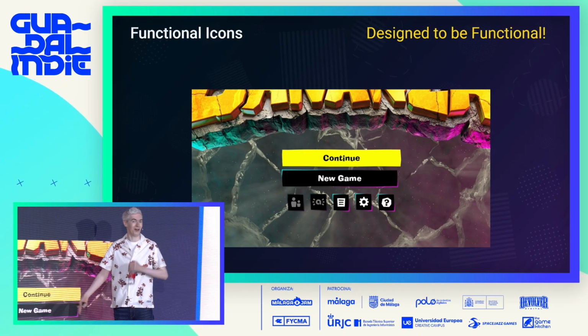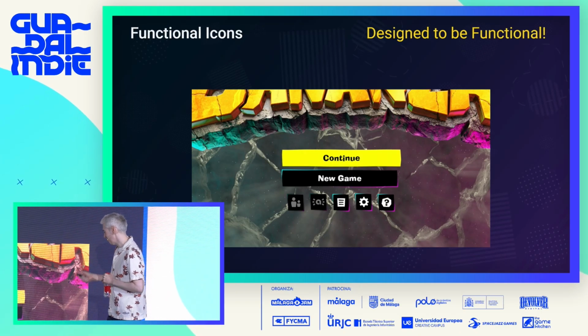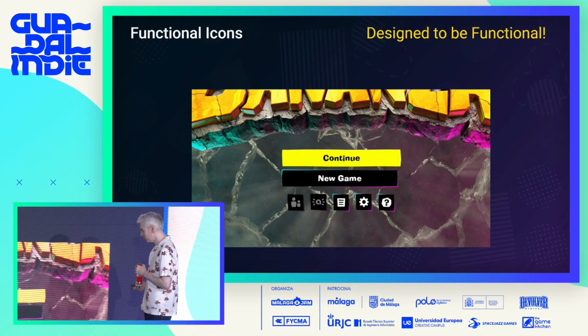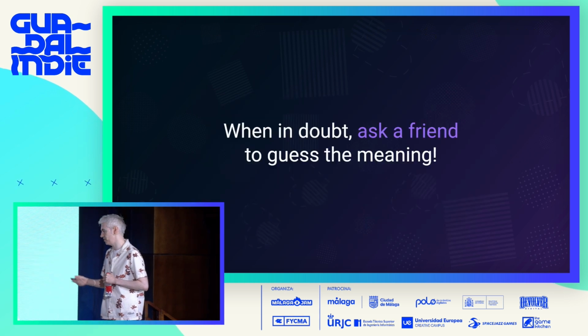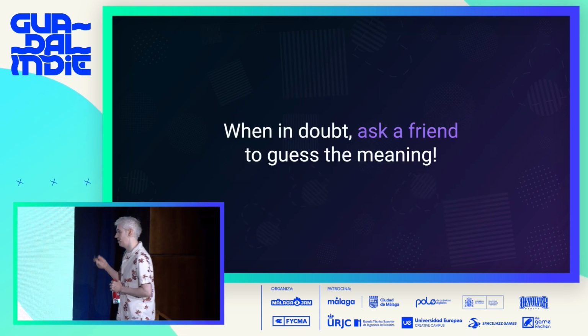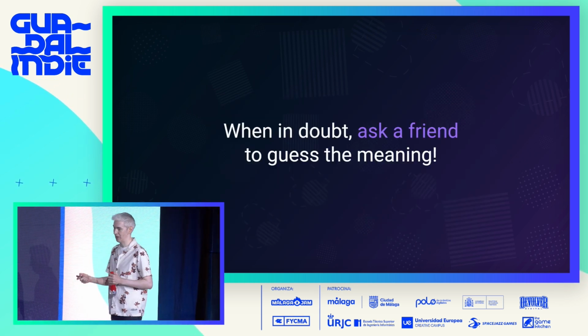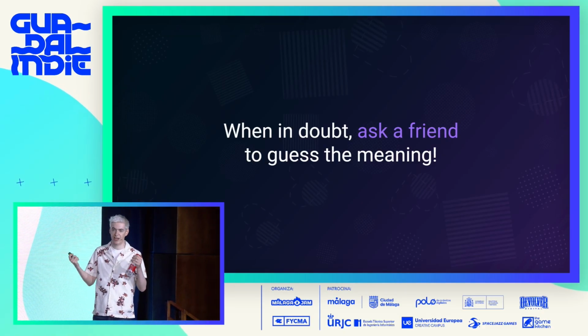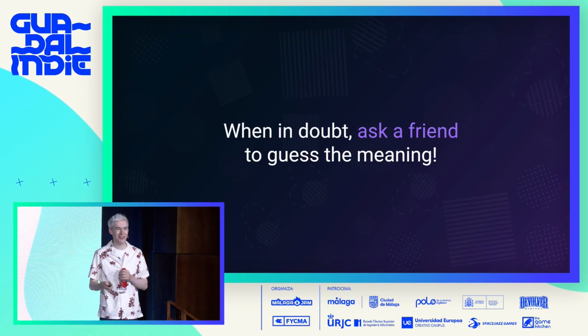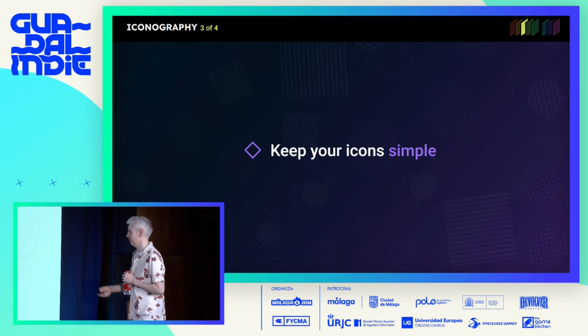Oh no, it's news. I got confused there for a sec. We know that's an amiibo. So learning the difference between functional and aesthetic icons is also really important. But when in doubt, ask a friend to guess the meaning. Basically just create your functional icon, show your friend, and ask what they think this means. And if they say, well, it's a spin slam, obviously, then you've got it right.